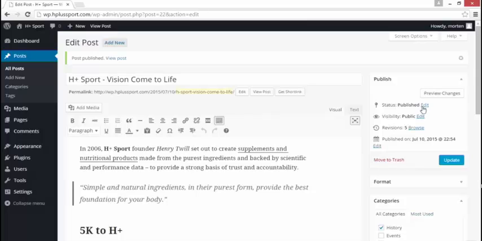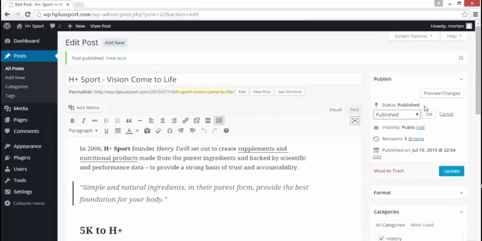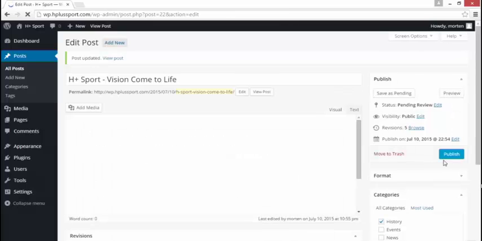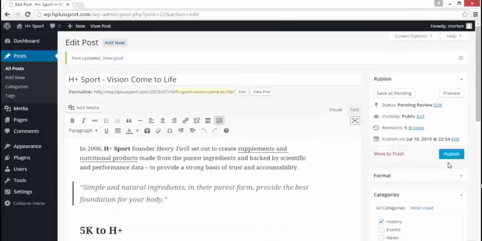You can also change the status manually by clicking this Edit button and then using the drop-down to Pending Review or to Draft. If you change the status and update the post, it is taken off the front end of the website and is now flagged as Pending Review. On a side note, this Pending Review status is the automatic status that is applied to posts written by contributors. We'll talk more about that in the movie about roles and capabilities later in the course.